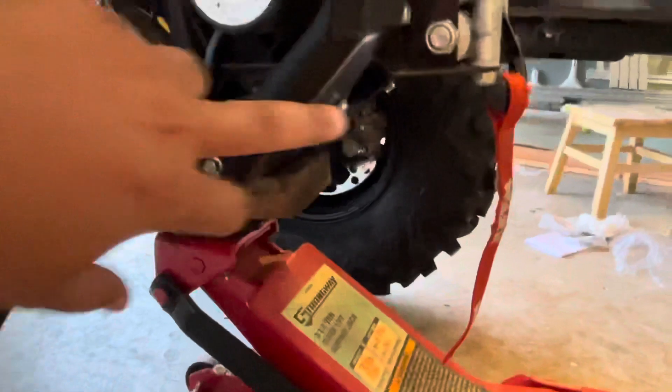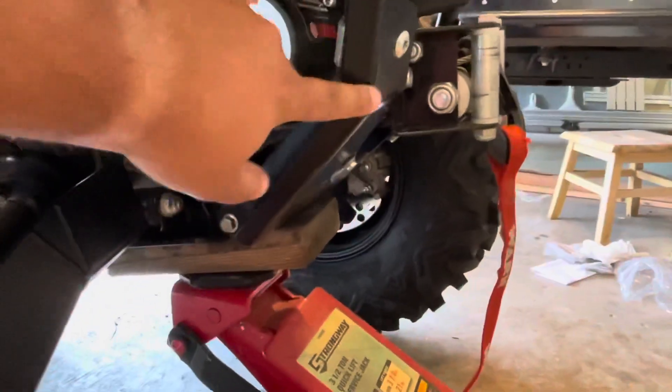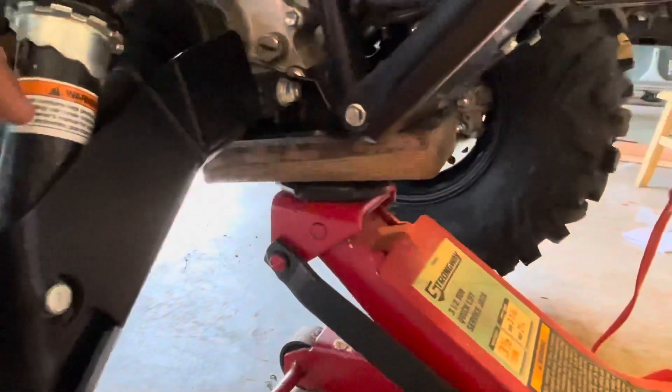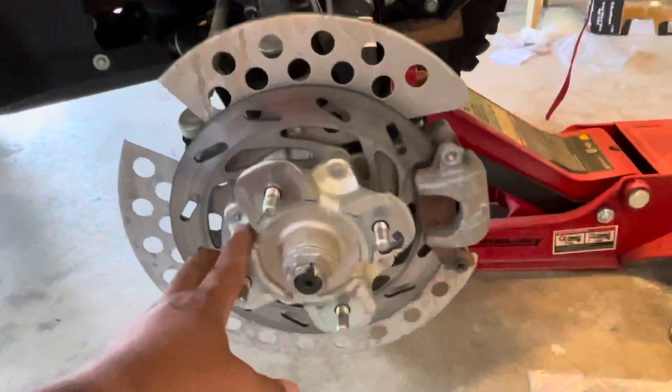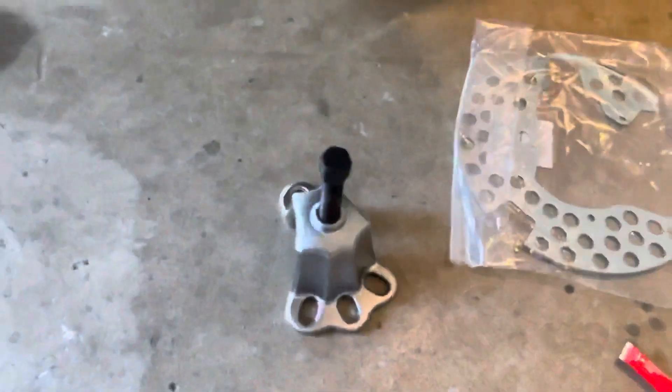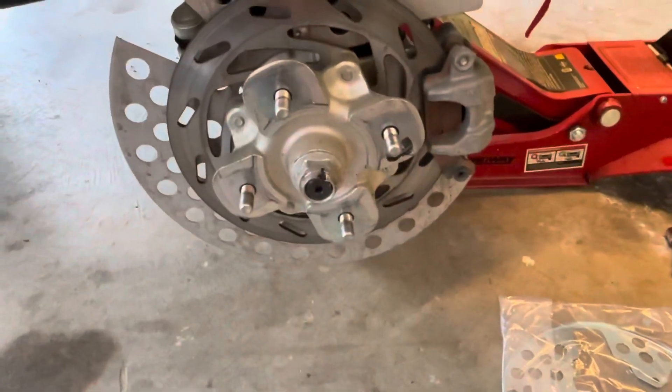I've jacked it up over here. You guys remember I have the painted Ricochet skid plates, so I didn't want to scratch them with the jack directly — I put a piece of wood under there. I'll cut the video down a bit so I can work on it. We need to open this nut, then come back and open this bolt right here and one in the bottom. That will let us take this off, then we'll put the hub remover on it to pull the hub off.